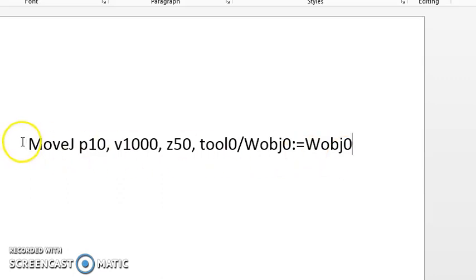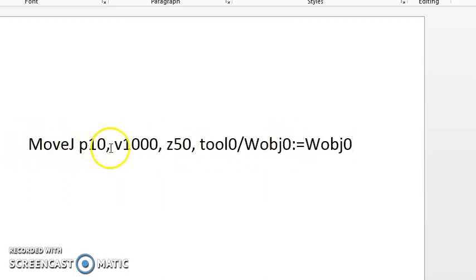So it might look like a lot when we first look at a line of code, but as we see, it only says what it needs to say. The move type, where we're going, how fast we're going to get there, how close we're going to get to it, the tool I'm using, and the work object that I'm doing work on. Because the tool is the object the robot carries if it's a robot held tool, and the work object is a physical structure or something in the cell that we actually go to do work on. It could be a structure, it could be a fixture of some type, it could be another mechanical device.